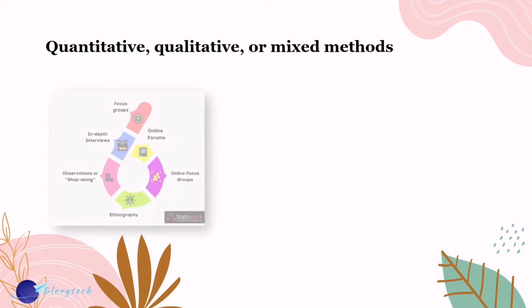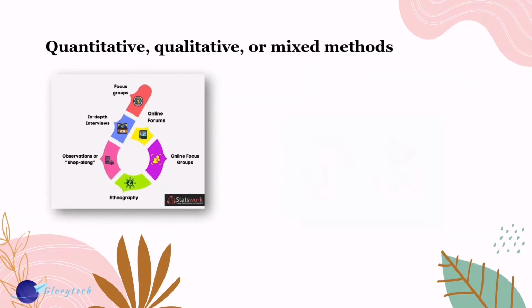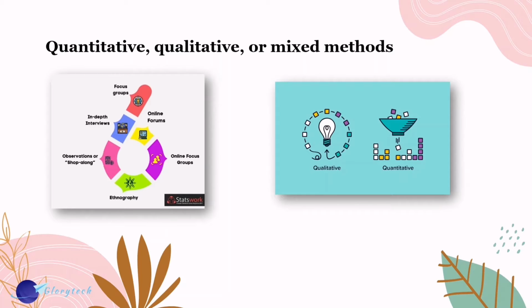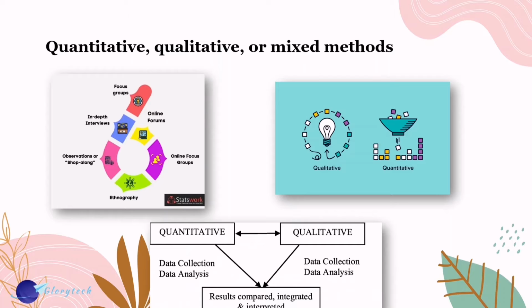Quantitative, qualitative, or mixed methods research. Quantitative research is the process of collecting and analyzing numerical data. It can be used to find patterns and averages, make predictions, test causal relationships, and generalize results to wider populations. Whereas qualitative research is the opposite of quantitative research, which involves collecting and analyzing numerical data for statistical analysis. Mixed methods research is a mix of both quantitative and qualitative.